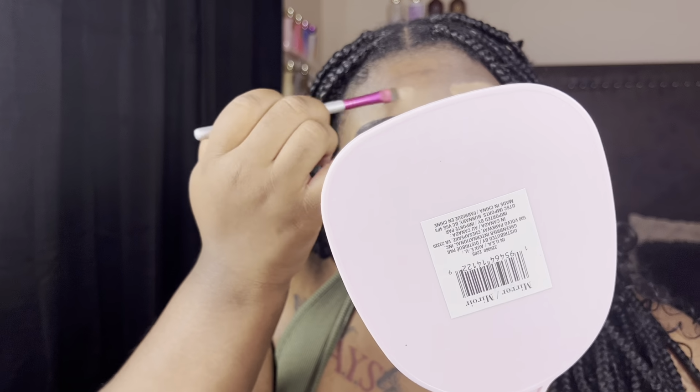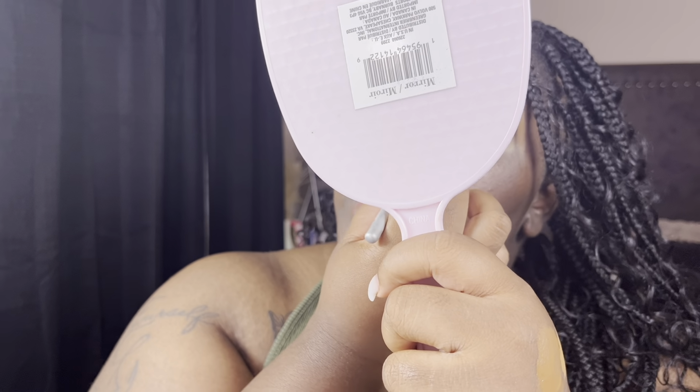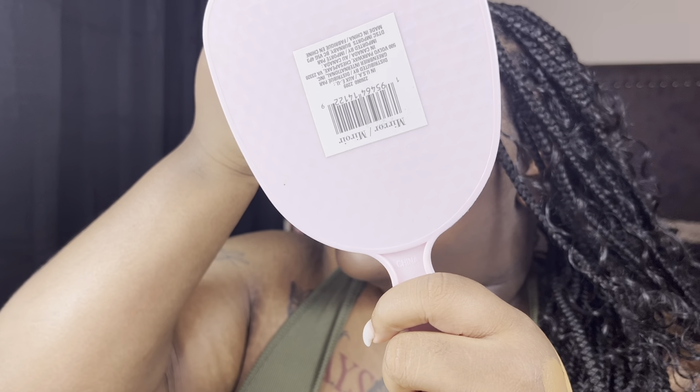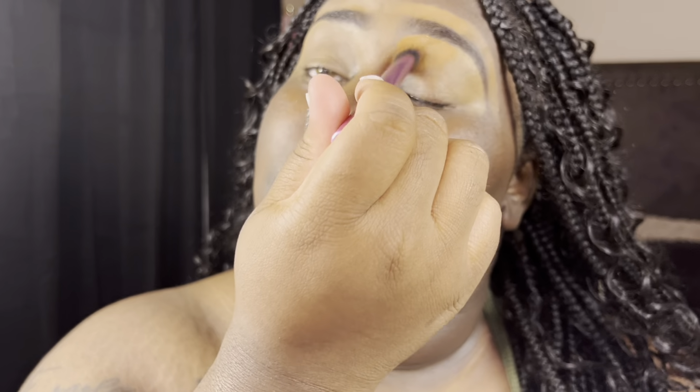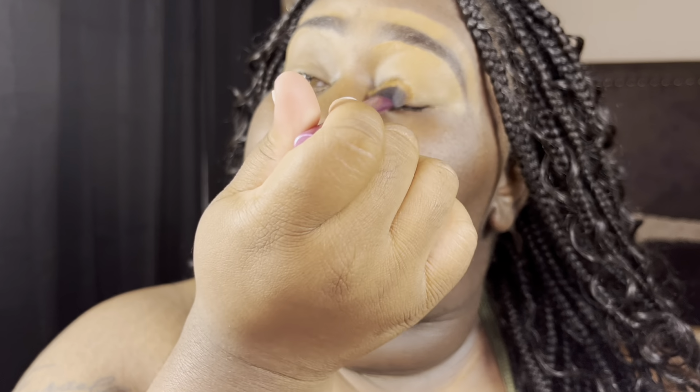One thing I've learned with makeup over these past couple of months, since I've started doing it a lot again: take your time, because wherever you're going, you want to show up looking good. You cannot show up looking good if you rush your makeup. I used to rush and think I was eating down. I still got a lot to learn. I'm going to learn it in due time, but one step at a time. You're not going to be perfect the first time that you do it. Every single time you do it, you're going to change something up. You're going to learn something new. Just roll with it.